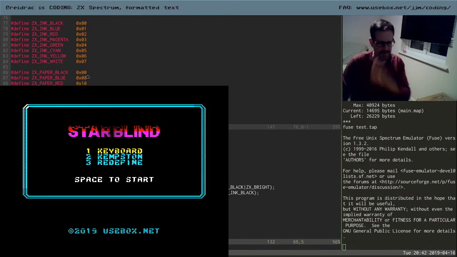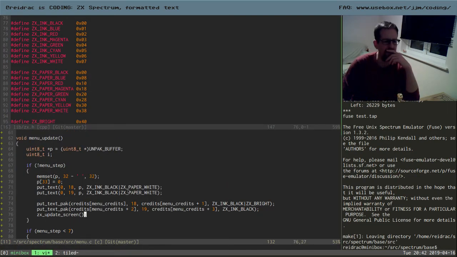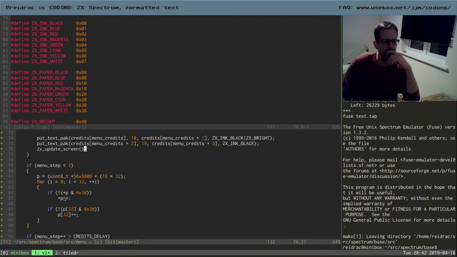Come on. Well, it's still not working, but kind of. That's more or less what I wanted as effect. But so in black, paper white, then if paper is not white, if this is not equal to that, then whatever. Well, actually, we can do this, which is more readable.